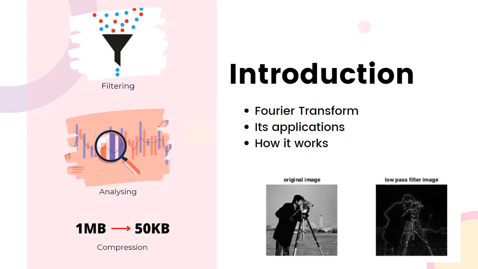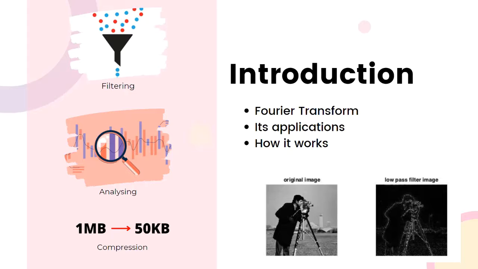So what is actually the Fourier transform? It is an image processing tool which is used to decompose an image into sine and cosine functions. This application can be used in filtering, image analysis, and image compression. So how does it really work? As we all know, a high pass filter allows only high frequencies to pass through, and a low pass filter only allows low frequencies to pass through. The exact method of how it works will be presented by my friends.